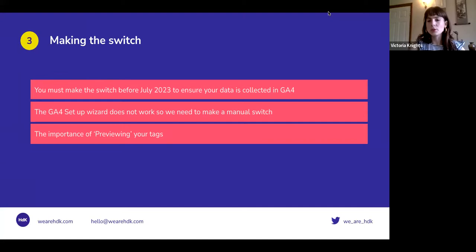So it's really important when you update your UA property to GA4 that you check that it's firing correctly. The reason is that you don't want to get further down the line basically and realize you're not collecting any data on your visitor interactions because you've forgotten maybe to add a tag, or you've named your tag incorrectly, which are all things that are very easily done.